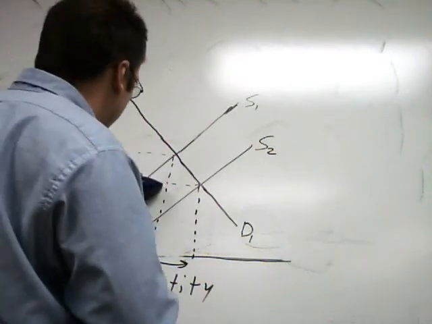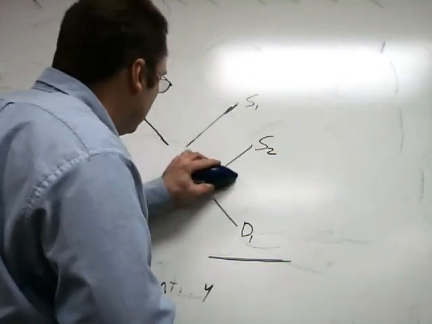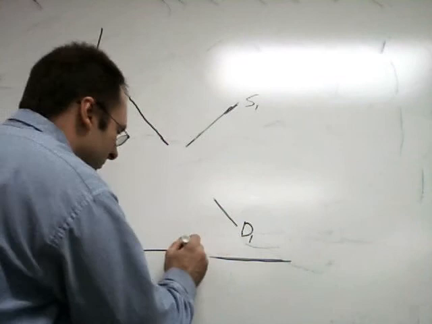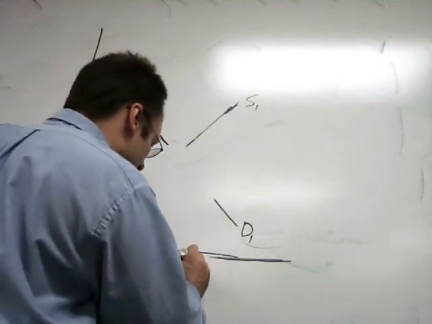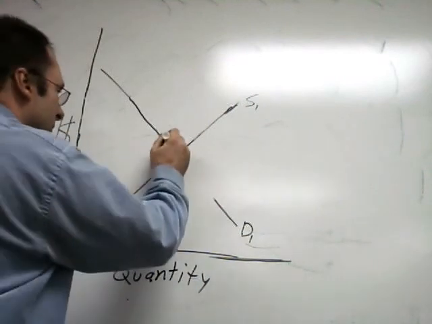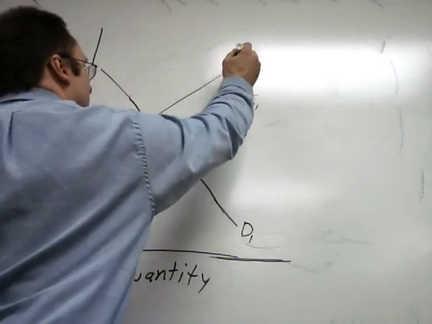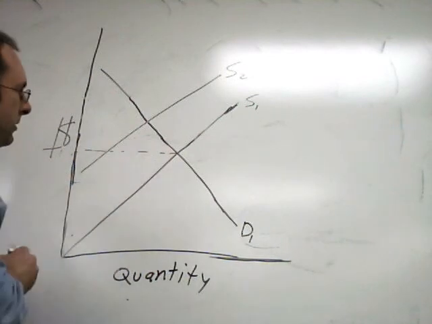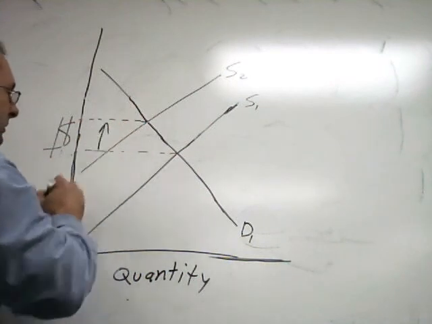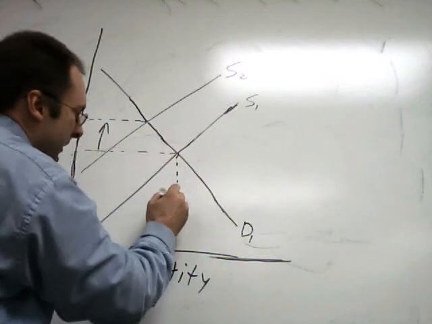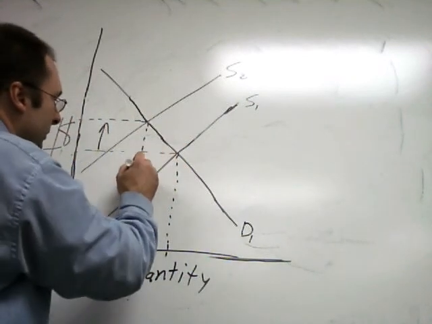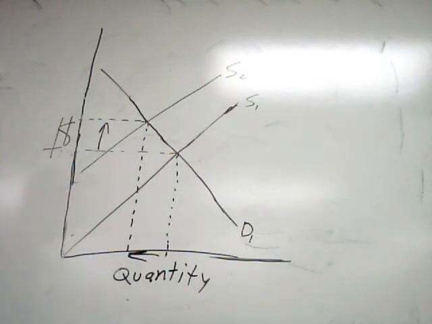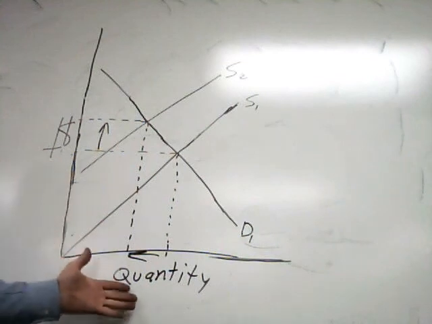Now we have one more. What happens if we have a decrease in supply? If we have a decrease in supply, we're going to draw in a new supply curve to the left of the old one. So, what happens to our equilibrium price? Well, it was at this point right here. Now it's up here. So it's increased. What happened to our equilibrium quantity? Was right here. Now it's moved to this point. So it has decreased.